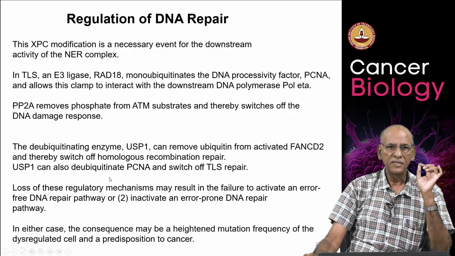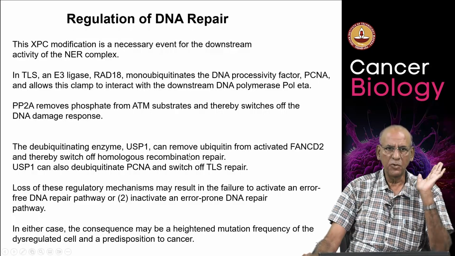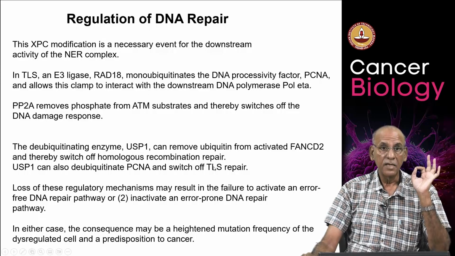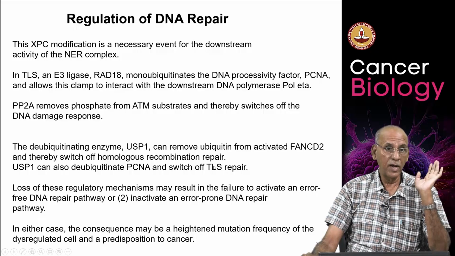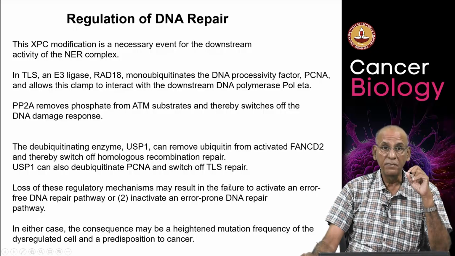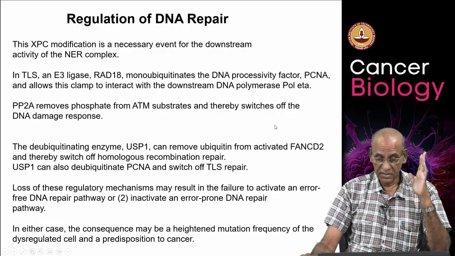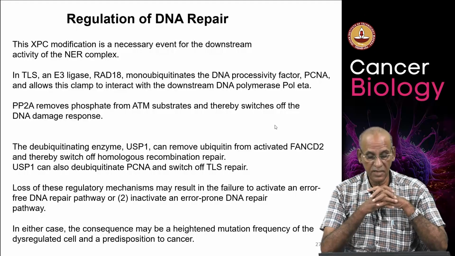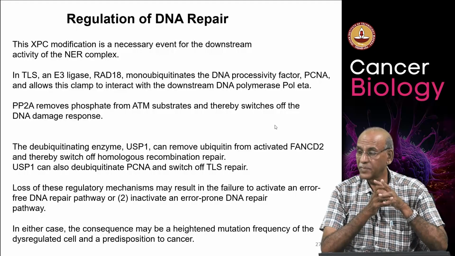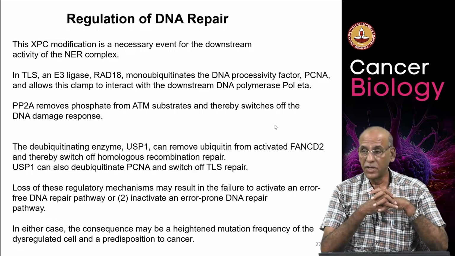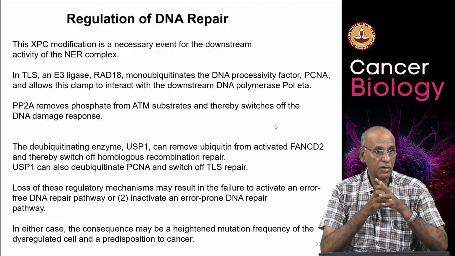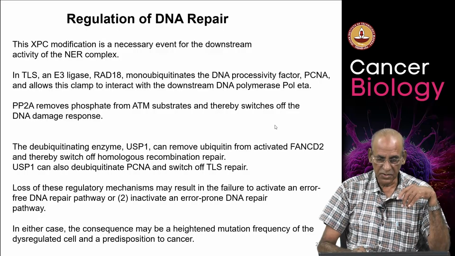What is more important is that the regulatory mechanisms involve so many of these proteins, but if you have defects in these regulatory mechanisms, then that will result in failure to activate this DNA repair pathway or inactivate the error prone DNA repair pathway. So, this is the net result. In either case, the consequence may be higher mutation frequency, and ultimately you are predisposed to cancer. So, that is the most important consequence.